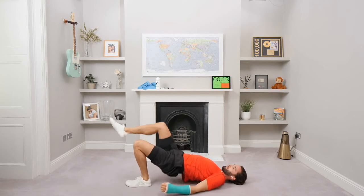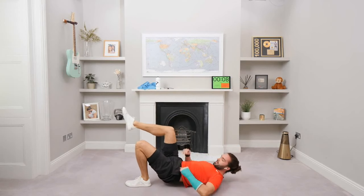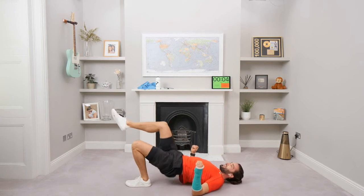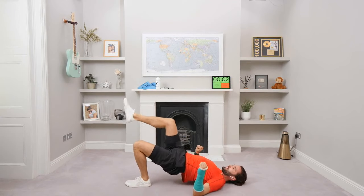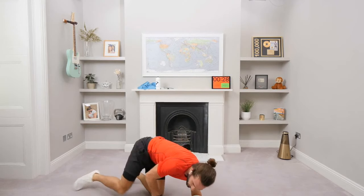Change sides. Come on, lift. So one leg up in the air and I'm trying to lift this hip off the ground by using all these muscles here. It's a tough exercise. Push. Oh, that's a good little move, that one.